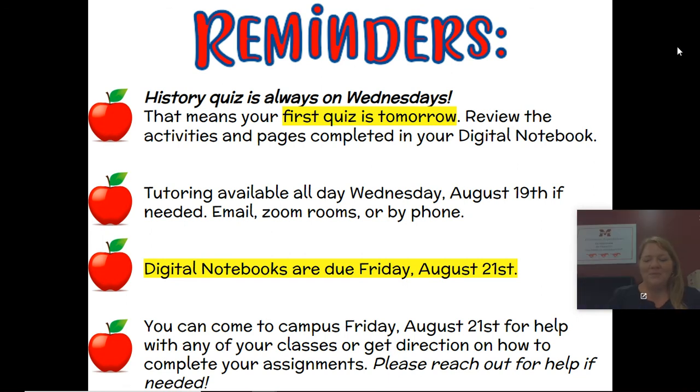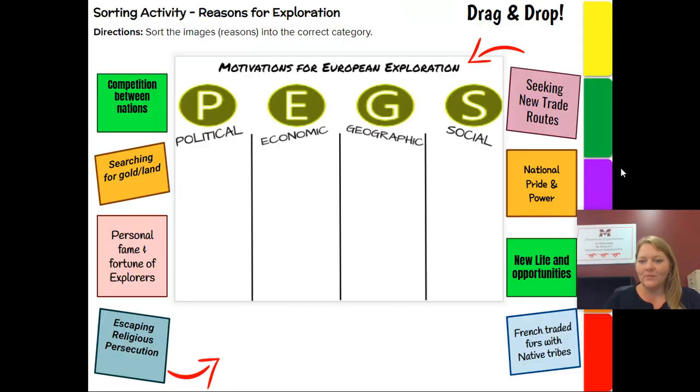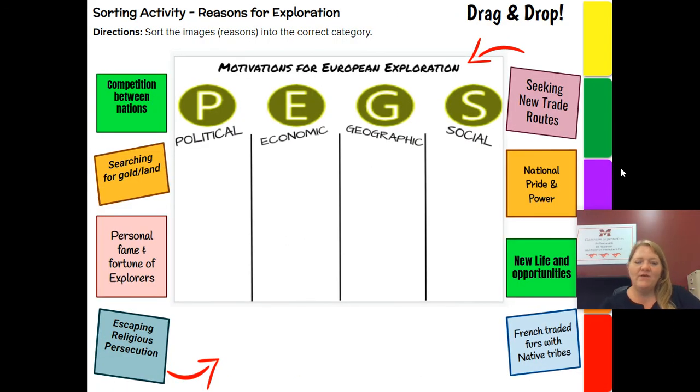All right. This is where I'm going to leave you. You have the drag and drop sorting activity here. So you're just going to go through. Try not to look at your notes. If you need to, then go back and try to recall. But try to do it and then go check yourself and then make your corrections where you can.